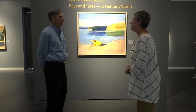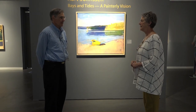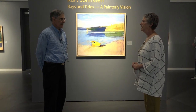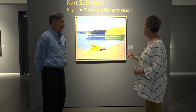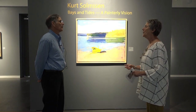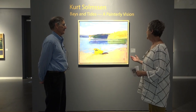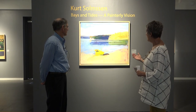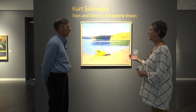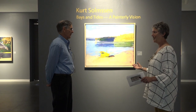And so it seems to me, just having a quick look around, that a lot of the work is done in the warmer season, or a bright season instead of maybe our gray season, most of the paintings. And so this yellow boat, can you speak to us? You just told us that it was a family boat, and it was purchased many years ago. And so this particular photo actually has us thinking that this boat is still used, because it's now on the beach, ready to climb in, and it's got oars on it. So can you say a little bit about that?